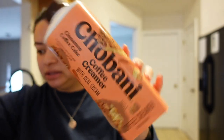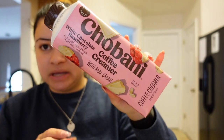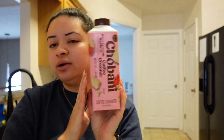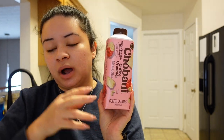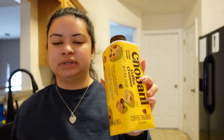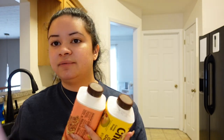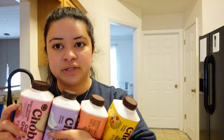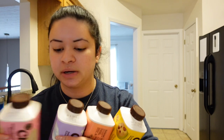There's a cinnamon coffee cake flavor I haven't tried yet. The white chocolate raspberry is seasonal for Valentine's Day and they only had two left, so I picked one up — it's really good with hot coffee, not so much iced. The last one is cookie dough, which I also haven't tried. I'm not sure if it's limited edition. All four creamers for about ten dollars — I had a coupon and they were buy one get one free. Each of these normally runs four to five dollars.